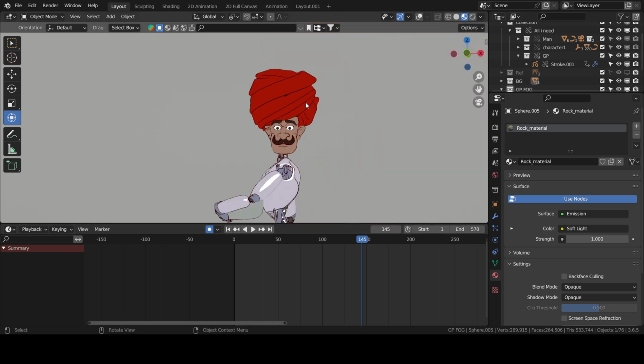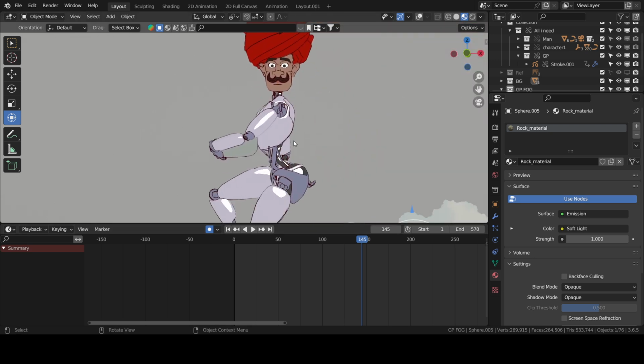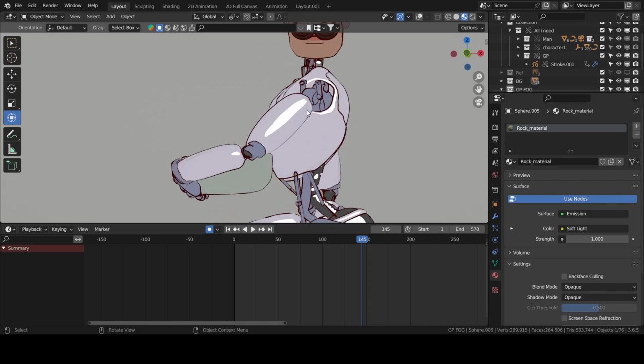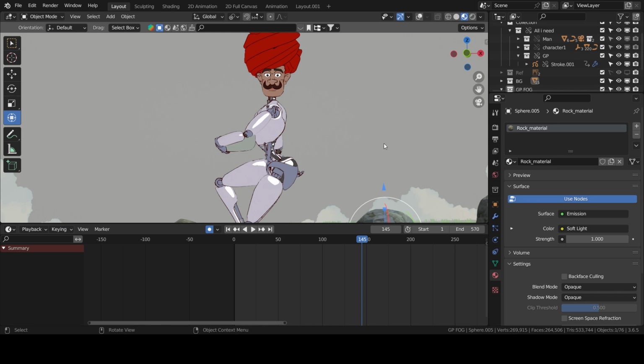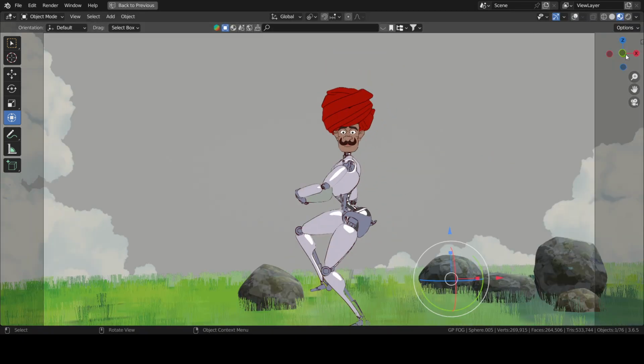The same thing with the turban and the body and everything. I just added a bit of specular, which is something you can do in the toon shader.